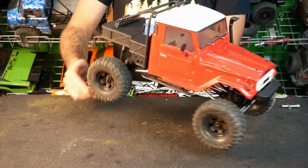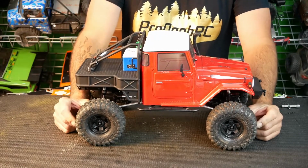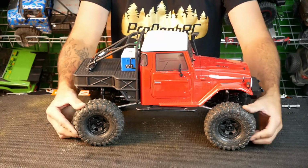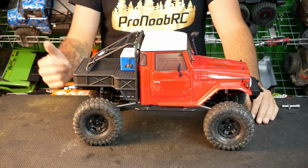So we decided to switch the tires on it to some Traxxas Trail Canyons. These came off of our VS6, our 410, whatever build there. So they're nice and broken in and super soft already. So we threw those on there with the stock wheels. We're going to do that on the other side.